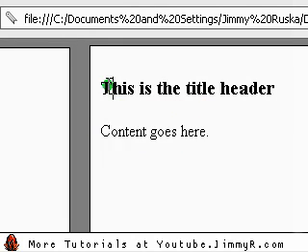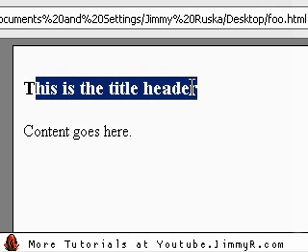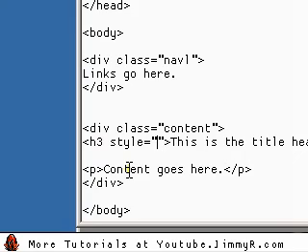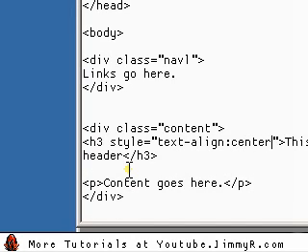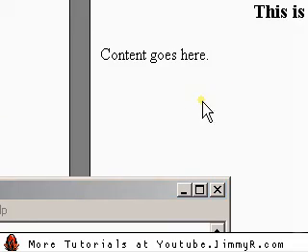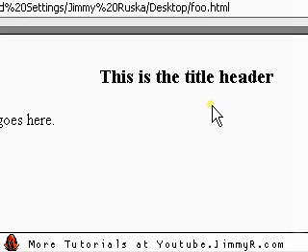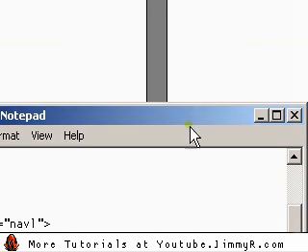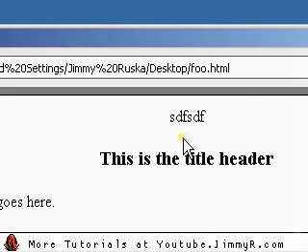Let's center the title. It'll look a lot better if it were centered, right? So we can add style. I'm going to use the attribute text-align equals center. Save and refresh. And now it's in the middle. So that's how I aligned it. You can also use the center tag, close center, to center stuff. I guess it's no longer really in use, but it also centers stuff.